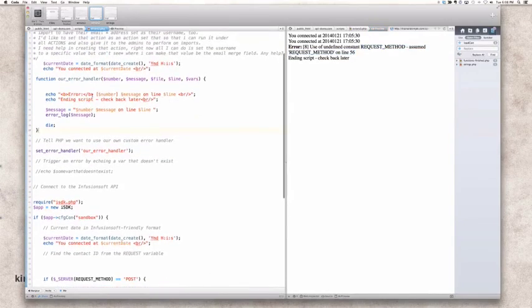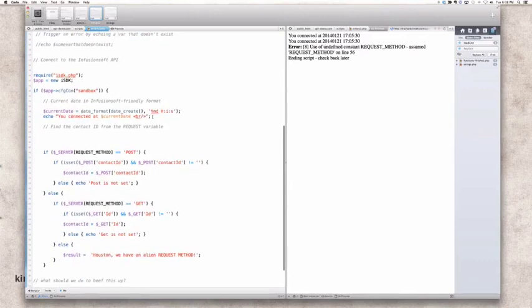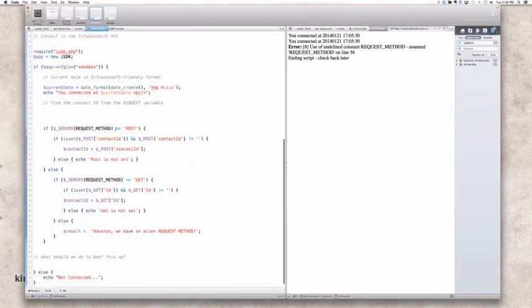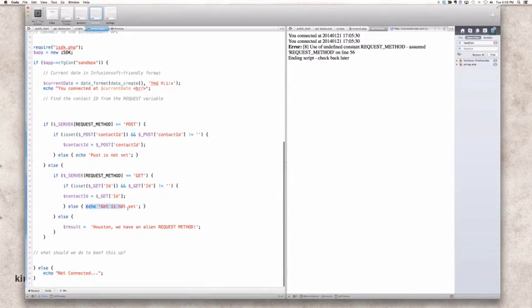Well, the way that we wrote this error handler, we're catching everything, including notices. The fact that it was an undefined request method wasn't fatal, didn't kill it. So when we weren't using our error handler, it just let that go until it got here and we were catching it this way.